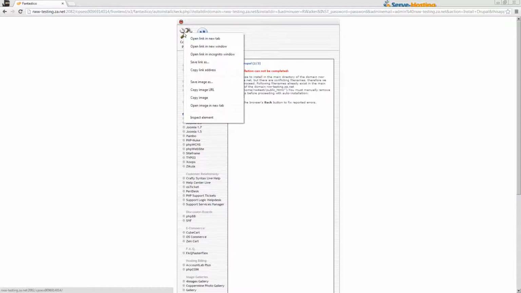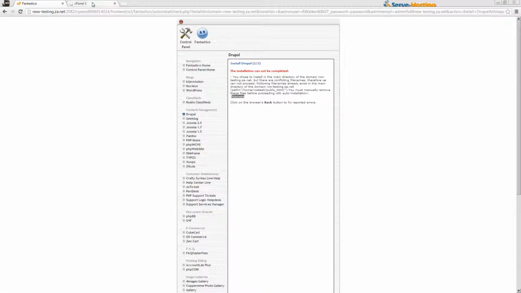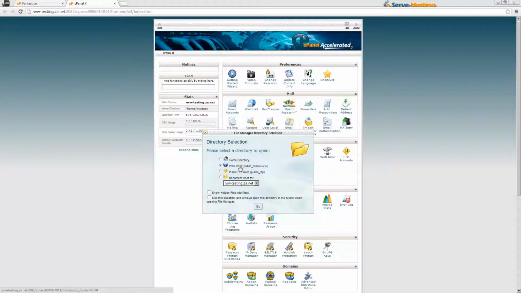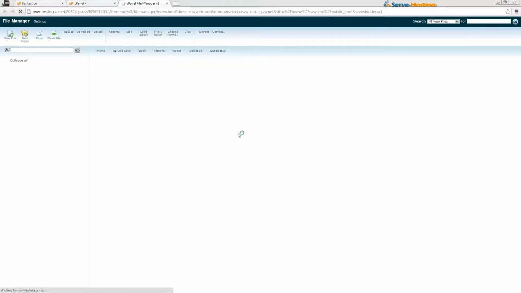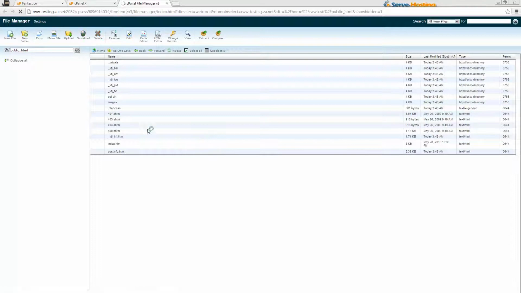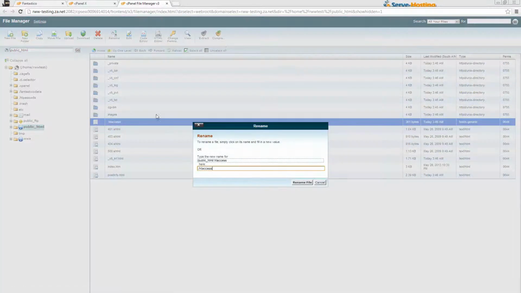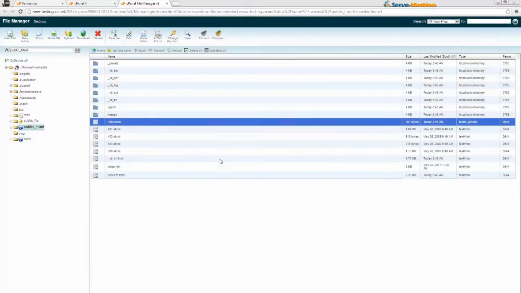So what we're going to do is we're just going to open up the control panel in another tab, then click on File Manager, select the web root, and tick the box that says Show Hidden Files. Then you click on Go, so that it opens up the File Manager, where you can then view the .htaccess file. You can then select it and then either delete it or rename it. I'm going to rename mine here. I'm going to remove the dot and I'm going to add -old on the end.